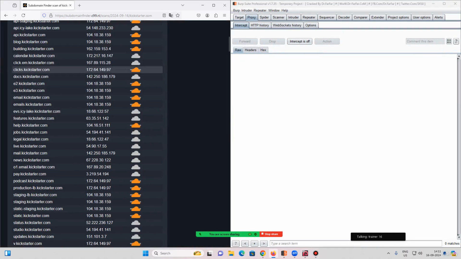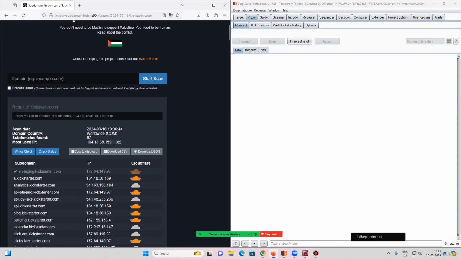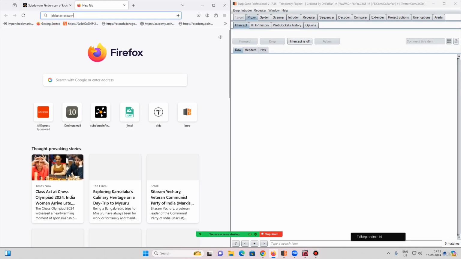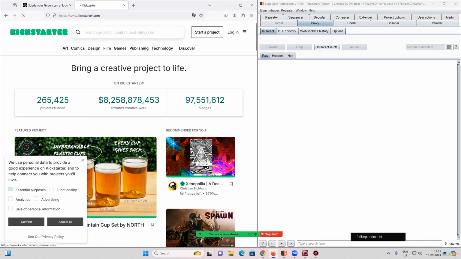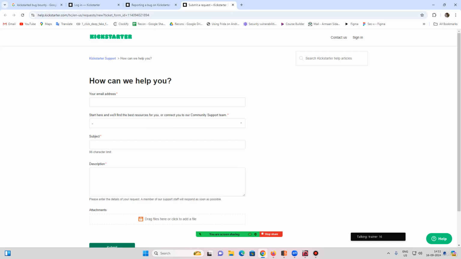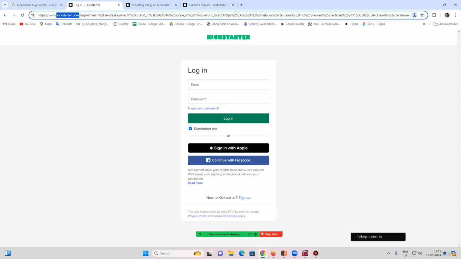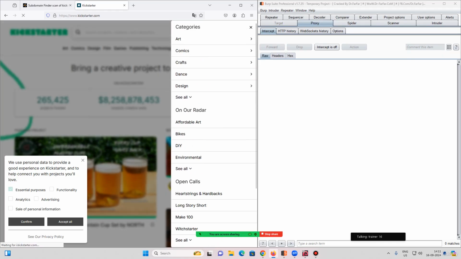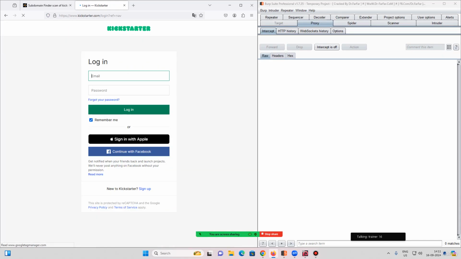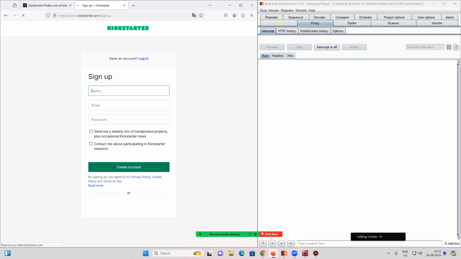By the time, let's start with our manual analysis on websites like this, where the domain is not specifically listed, that what's in domain, what's not in domain. So you should always try with the main domain, which is kickstarter.com. Always start with that. Now here there's an option to log in. I will click on this. There's an option to sign up.